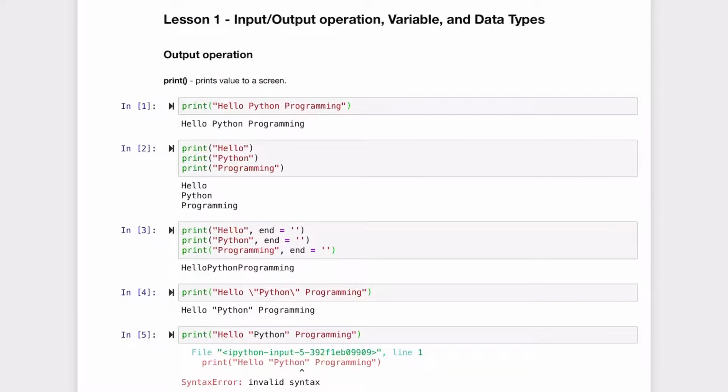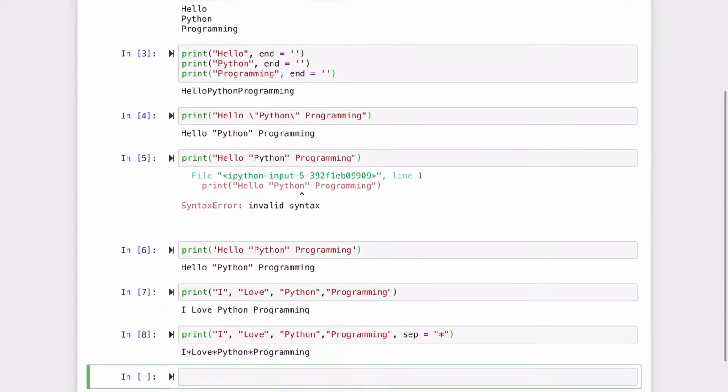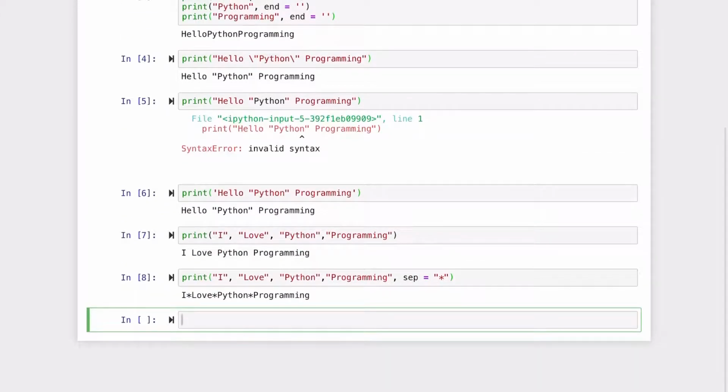The basic operation of a computer is input, then process, then output. So we have to accept some values from the user in order for us to process it, okay? For instance, we can compute the accepted value before we display the result or the output.